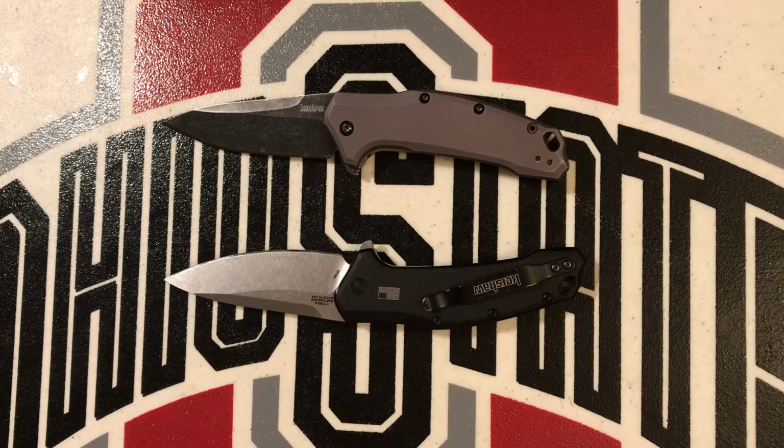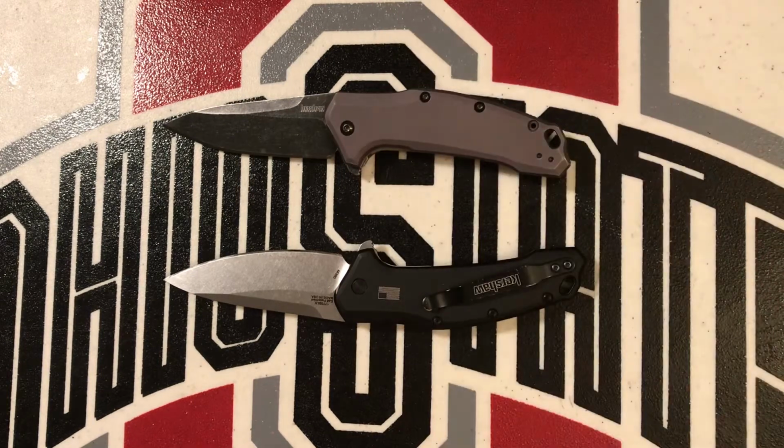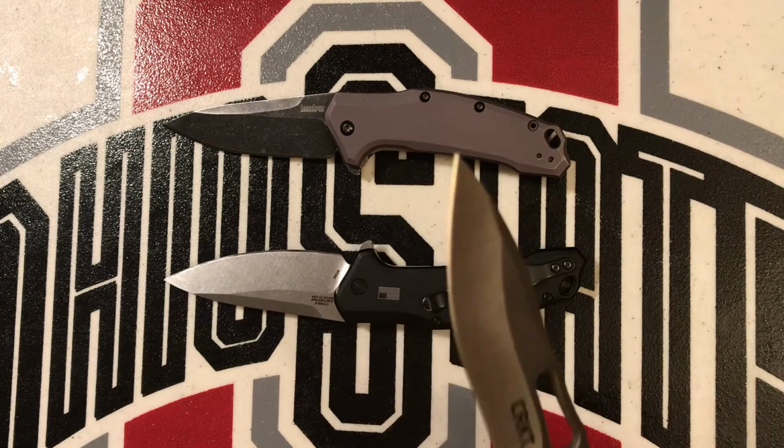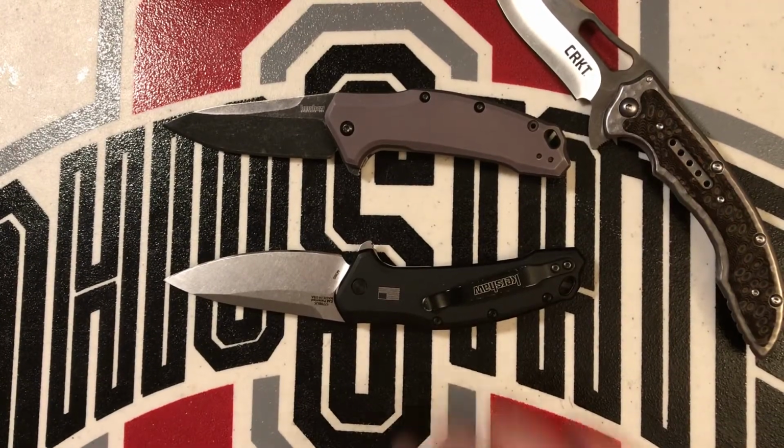Now they have the Bare Knuckles. They had the Natrix, which to me was basically just a Link. When they first came out, I didn't think about the Zero Tolerance 0770 at all. I didn't think about that because I wasn't really into the high-end knives yet. But again, getting off topic.